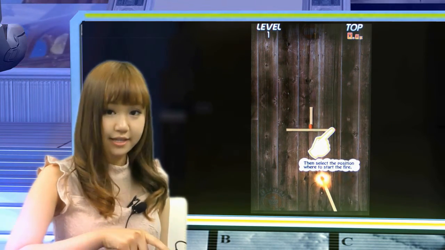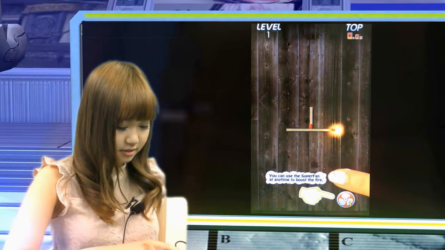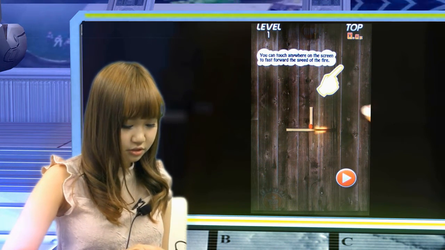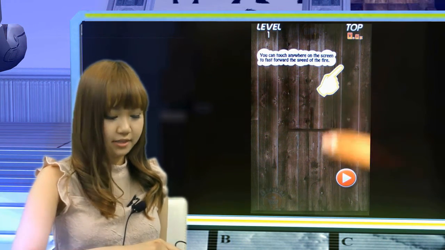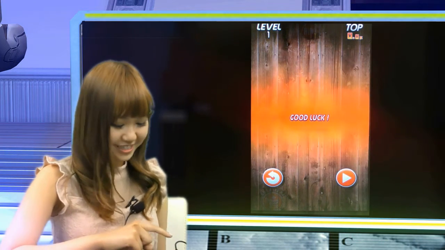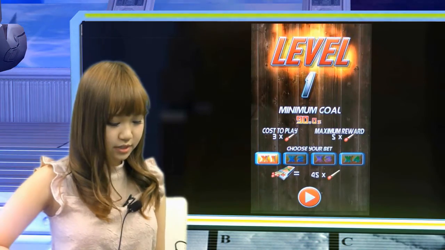Next, you're going to light the head end of the match, and it's red. Very easy. Let's go next. And since it's going to burn a little slow, if you touch anywhere on the screen, it'll show a fast forward button at the top right. So that fast forwards through the whole thing, if you're impatient. Alright, so I passed the tutorial and on to the real level.